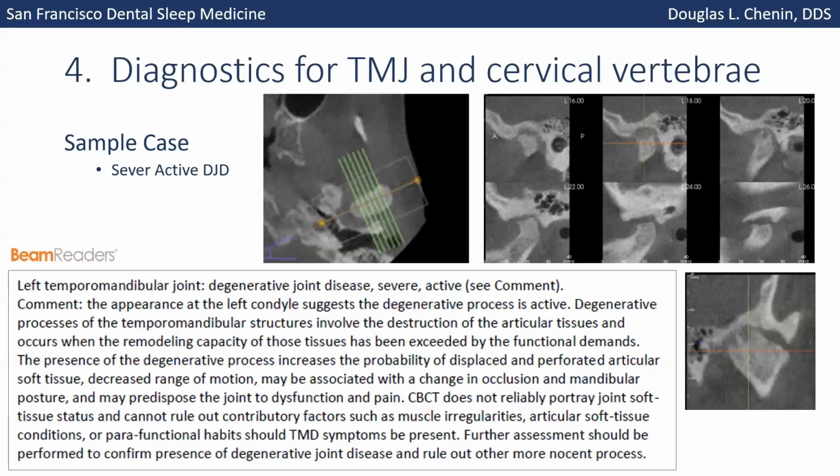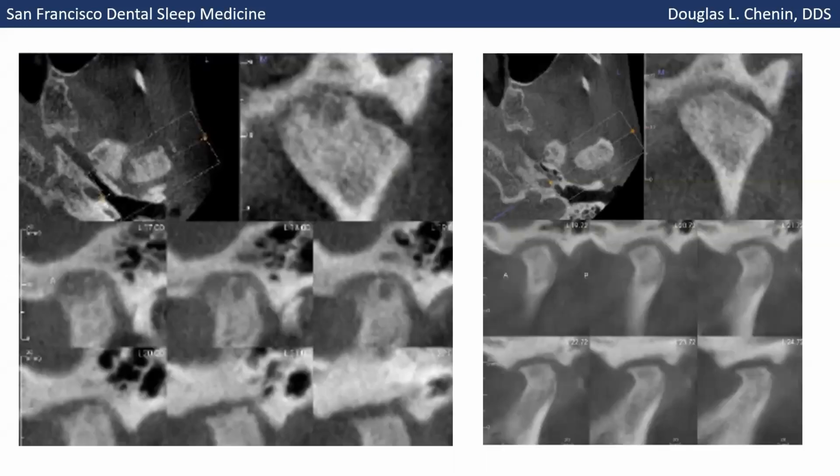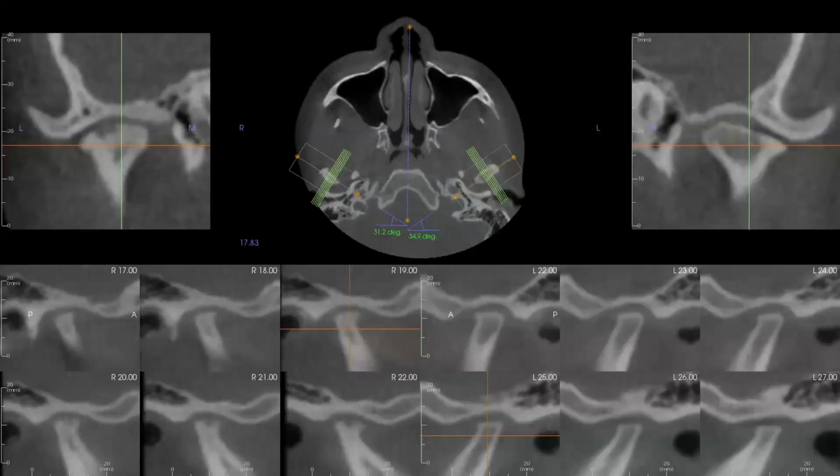If they also have sleep apnea, the splint could be an oral appliance, but tread lightly because there is a contraindication in that. But if we do treat the patient, we can stabilize the joint. This is a before and after of a case that we treated where we stabilized the joint and proved with a post-operative cone beam that the remodeling had actually taken place, the cortical boundary was reestablished, and the patient's sleep apnea and TMD issue was treated. And then just another sample of another TMJ case.